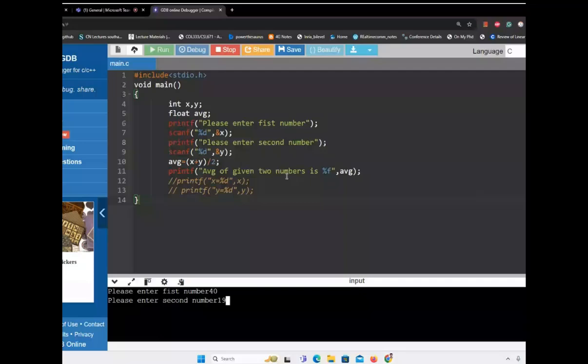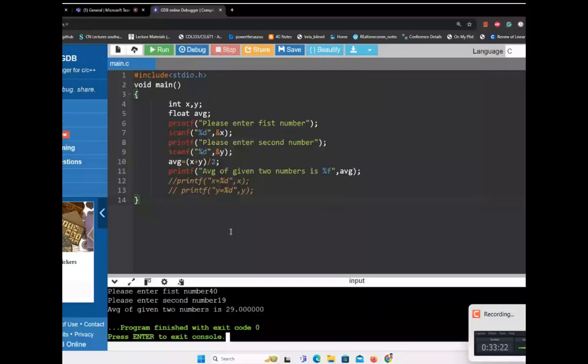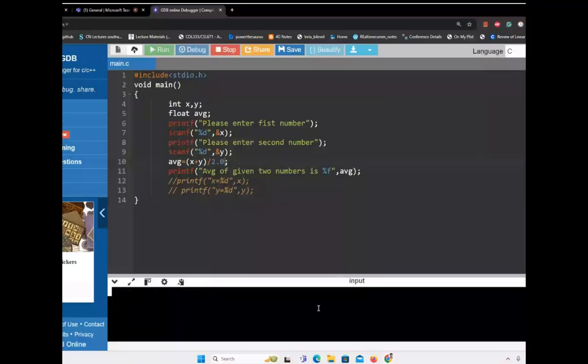Still, I think there is an issue. We will get a floating point, right? 29. Yes, sir. But it's not correct. Anyway, we will answer why this is not correct. But as of now, let me just write 2.0 and run this code. Now you are getting the correct output.